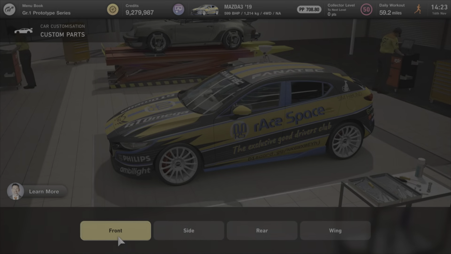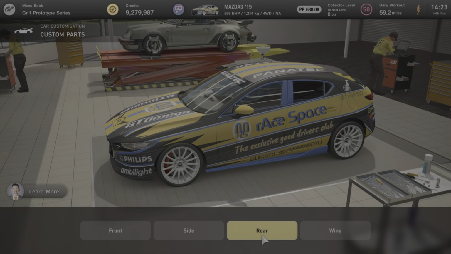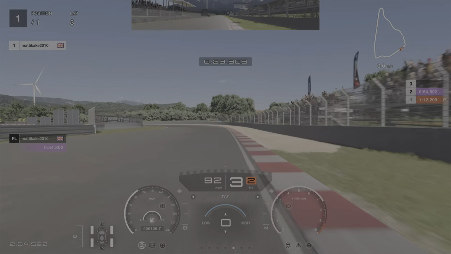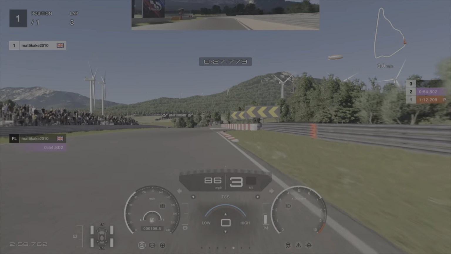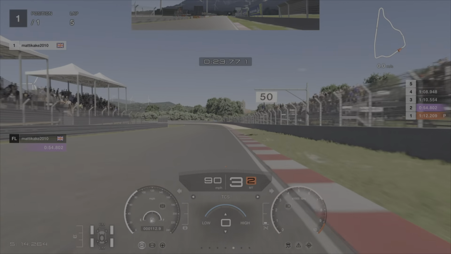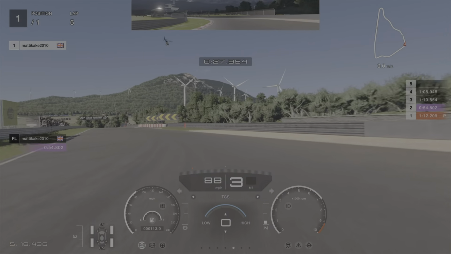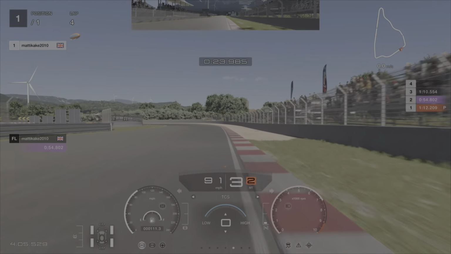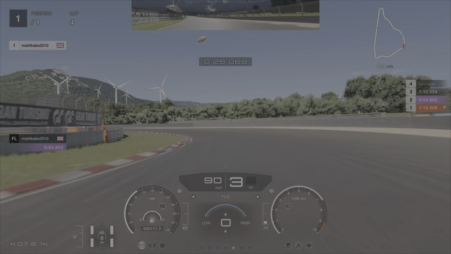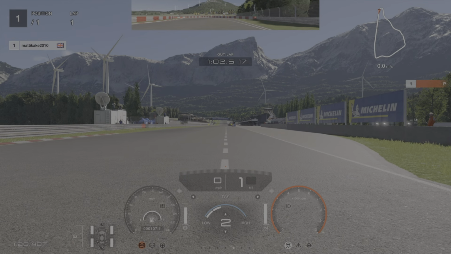Okay, let's get rid of all the wings, all the downforce, all the diffuser. No downforce car. This should be terrible through here. And it was slower, but only very slightly. I mean, it really is a couple of miles an hour. Doesn't mean a lot for your lap time, but a couple of miles an hour.